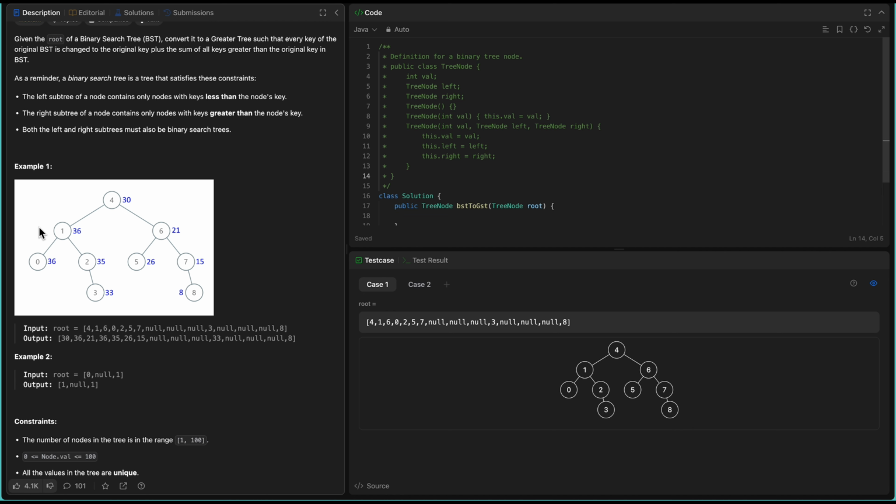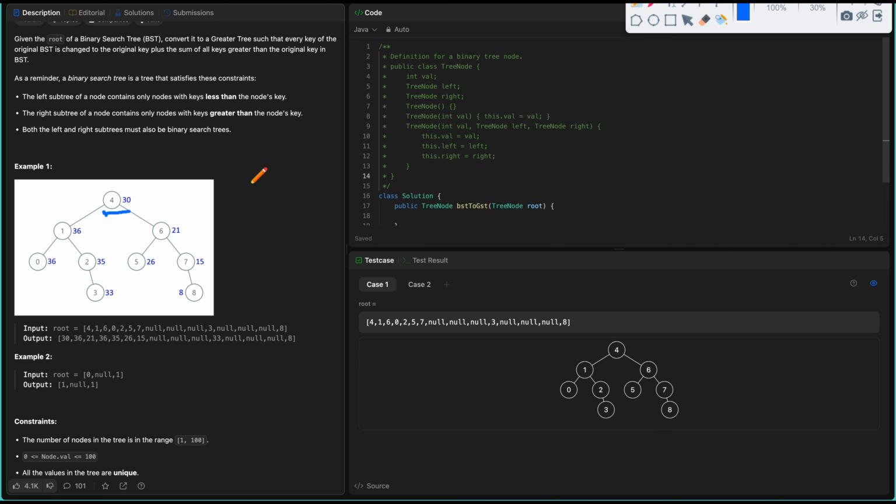Now that we have understood the example, let's jump into the solution space. The naive approach to solve this problem will be that for every node, we actually find out all the elements which are more than it. So for example, for 4, we will look out for elements 5, 6, 7, and 8, and then add them and then also add it to the node. So this will take O of n square because we are going through all the n elements and then again finding the elements greater than them again and again. So this is not very efficient.